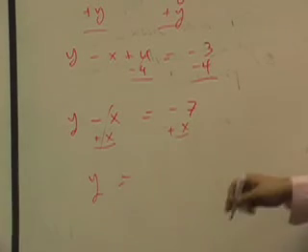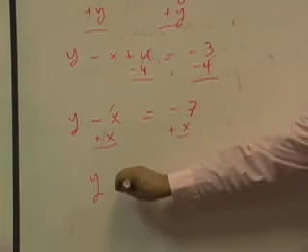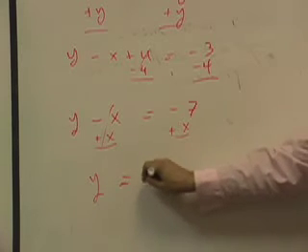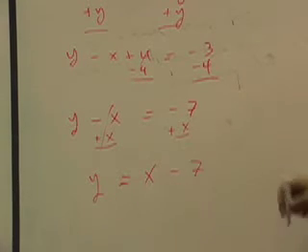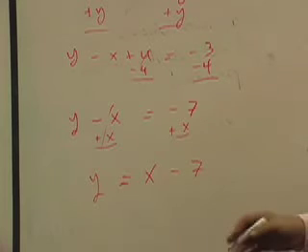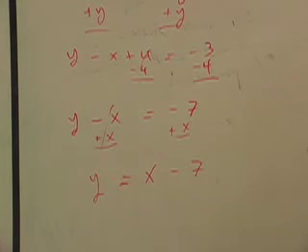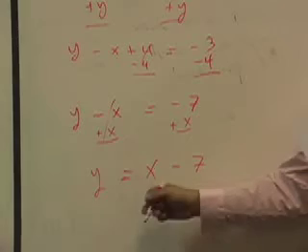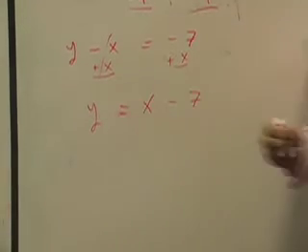y equals... Yeah, that's right. He's got it. But some people actually write negative 7 plus x. Not wrong, but the problem is it's not really in y equals mx plus b form. It would be like y equals b minus x. That's kind of weird. So your x term always goes right beside the equals sign.